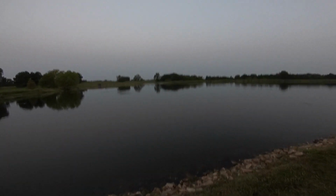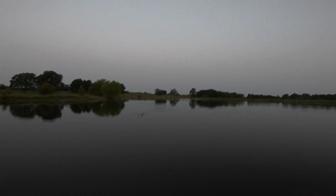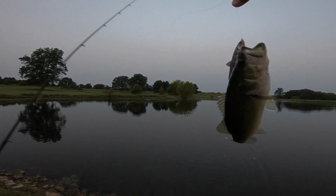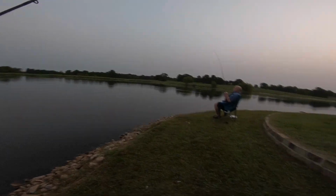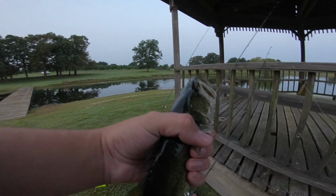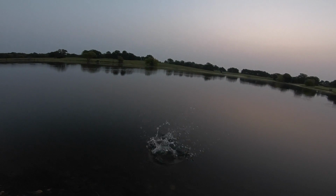Little baby. Right when it hit the water, guys, this thing just kind of came up and blew up on it. So, with that, this is going to be the first fish. Yeah, I'm gonna need the pliers for this little guy. I'm not trying to get a treble hook in my hand today. There we go. Hook's out. Small little fish, but it is the first fish of the day, and we will take him.